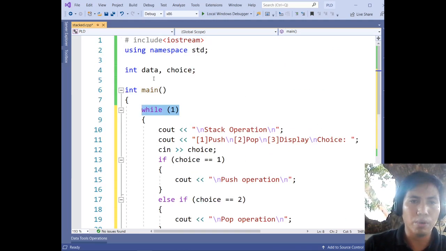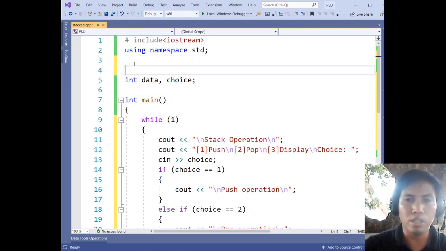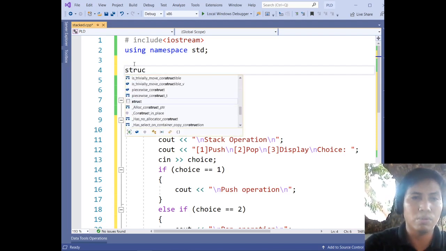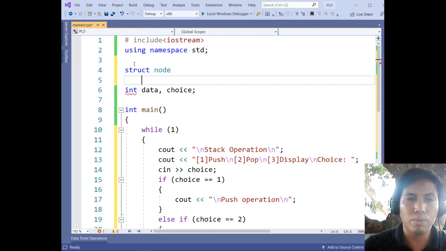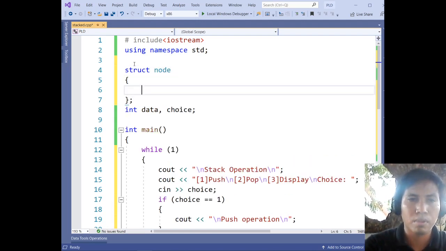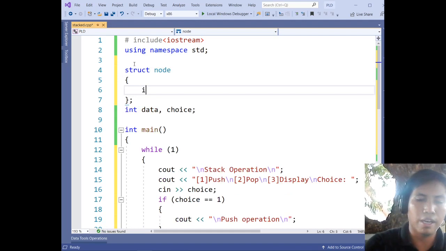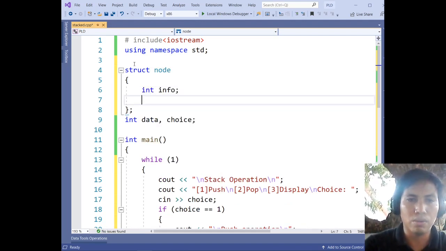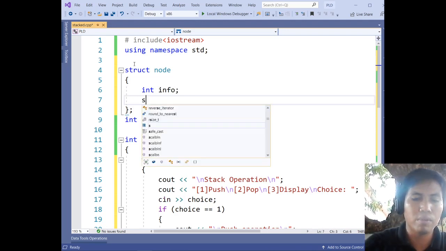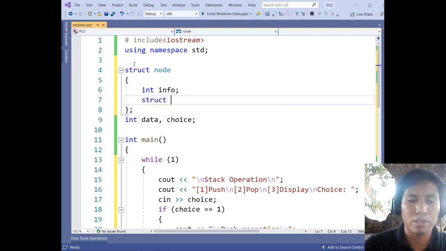Now, we already created the main function. So we need to create the structure. We already know how to create a structure. Let's name it as node. So struct node. We have two elements, that is info or the data, and we also have the pointer.